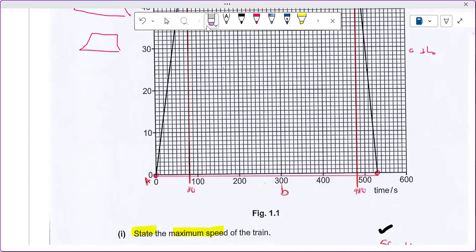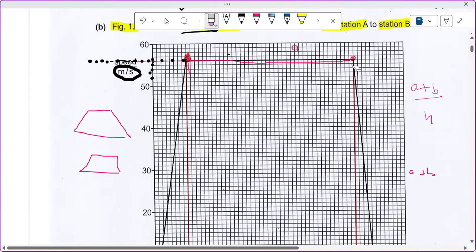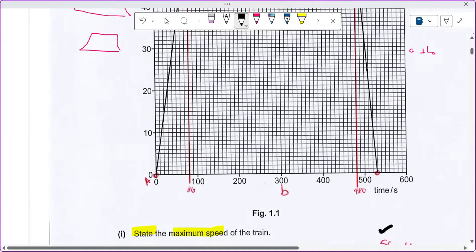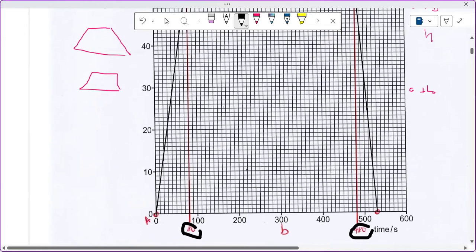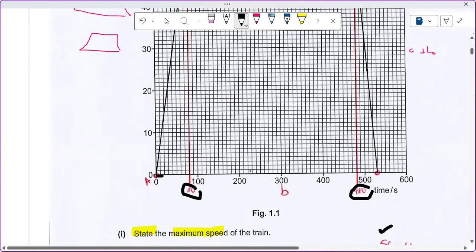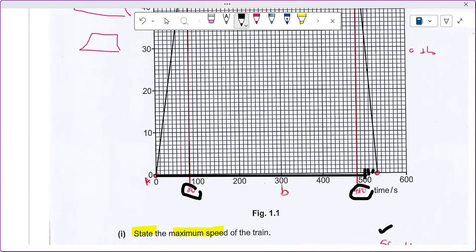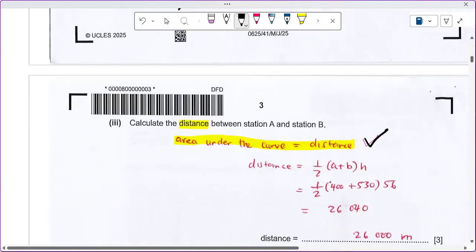Then one of the sides, as you can read through here, you can see what I did here to find A. I just drew lines going all the way down, so I can identify where exactly it stops. And you see here, it's at 80. So it starts at 80 and it stops at 480, which means when I get the difference between the two, I will get the distance from here to there, which is going to be 400. Because if I take away 80 from 480, I get 400. Then this one from here to there is very clear, the bottom one, because the scale is readable. So you've got 500, 510, 520, 530. Right? So then we go to calculate our distance.